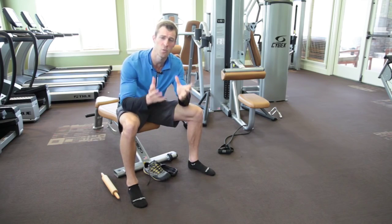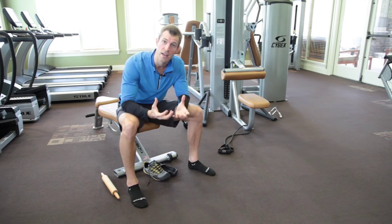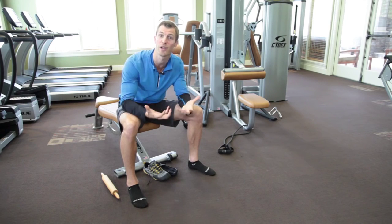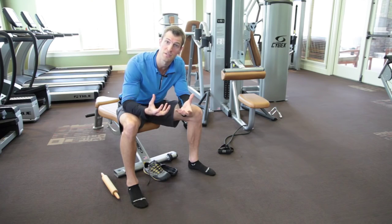And last but not least, one of the main causes of plantar fasciitis is actually not wearing the right type of shoes and having weak foot muscles. You know, our bodies were meant to be moving barefoot. That's our original design, walking barefoot, whereas a lot of these shoes today cause us to compensate and only use certain areas of our foot. And so actually most of our foot muscles get weak.